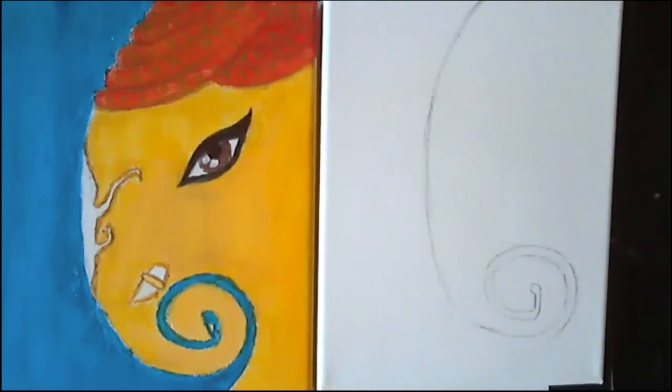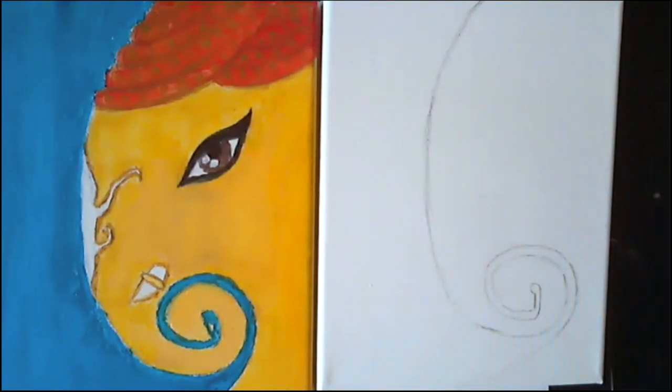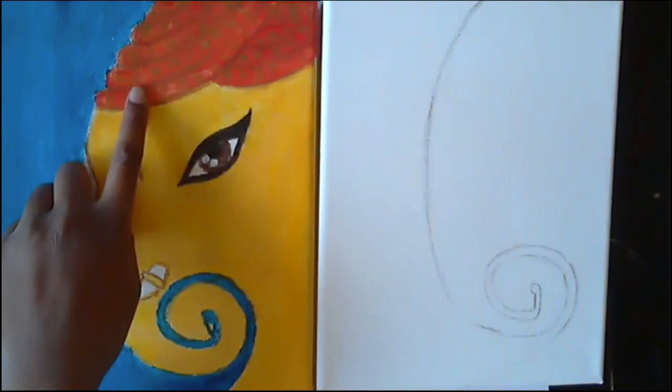All right. So now, from here, we can move on to the next part. So for this, we pretty much have the basic outline and all that shape ready. Okay. So now, from here, I am just going to make the top part, which is this.